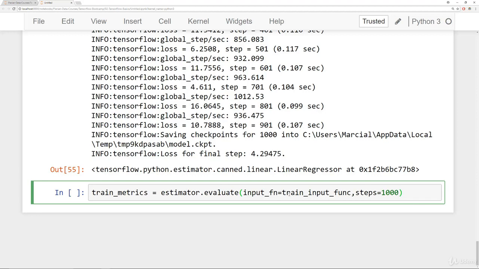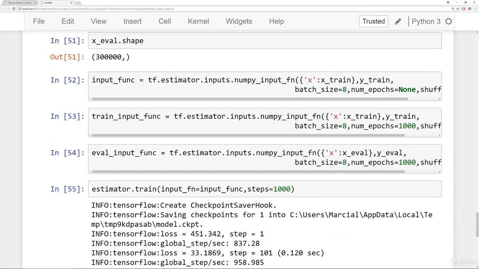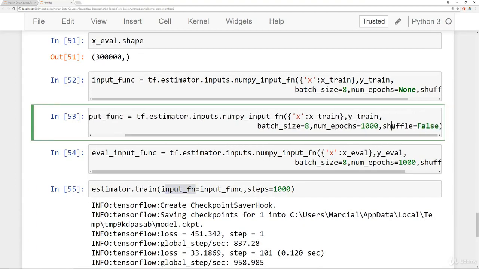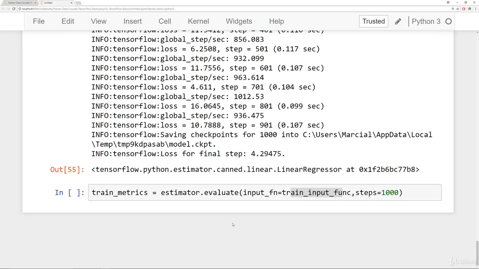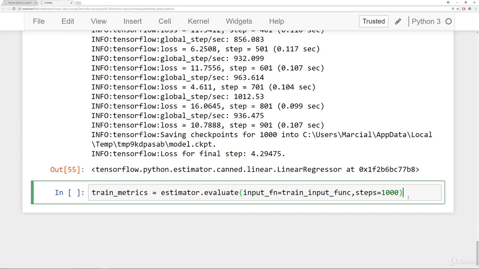The reason I want this train input function instead of the other input function is that since I'm using this to evaluate, I specifically don't want to shuffle. I want to make sure everything's in the same order, so I can do the evaluation correctly and see how it performed against the true label.